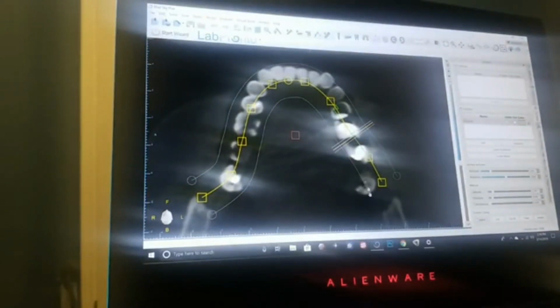Now take a look and see this line has become more like an outline, but it's not highlighted. And the middle line now is outlined. So what does that mean?